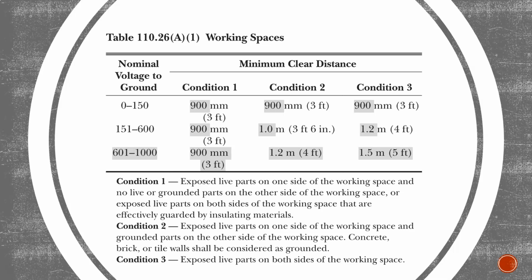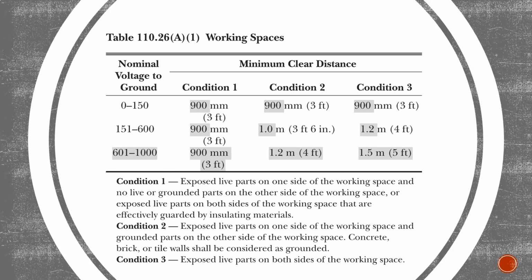So section 110.26A1 talked about depth of working space, and Table 110.26A1 shows the different depths of working spaces. So this is the first table in the course that we're really going to go in depth talking about how to actually use. I know we looked at 310.15B16 in the previous lecture, but we didn't really go into a whole lot of detail with it. But we will be doing this.